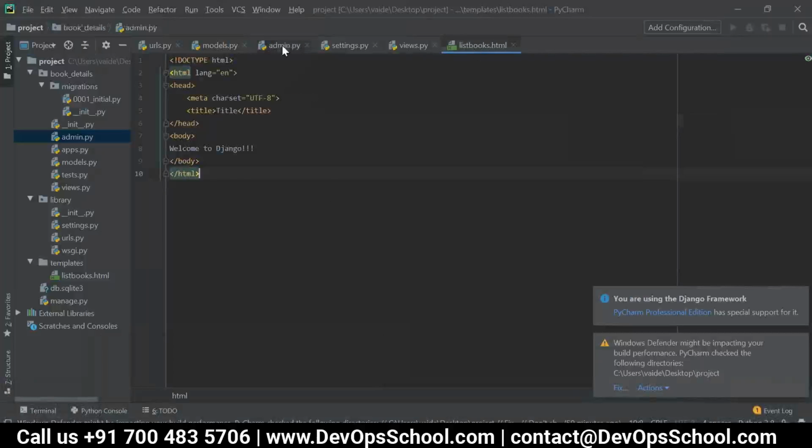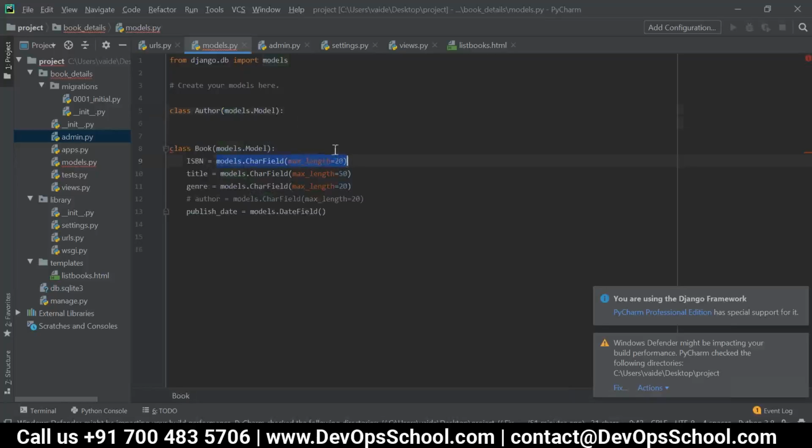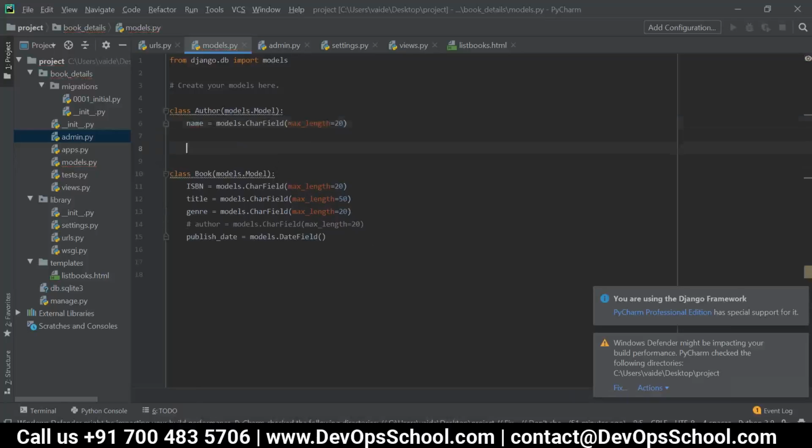So what I'm going to do here is, in the models.py, create another class called author. If the author entry is there in my database, then only you can add a book of that author. But if we are trying to insert any new author's book, we first need to register the author in our database. That's the criteria. Models.model. And here we are going to use the same char field. Name of the author is equal to this. Okay. Save.